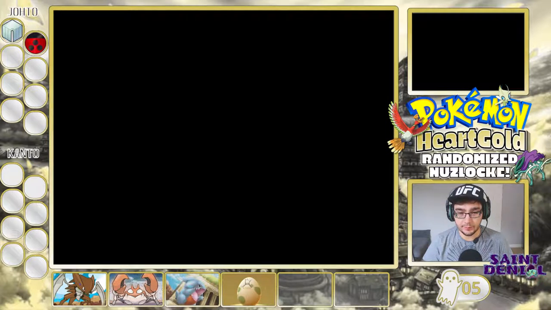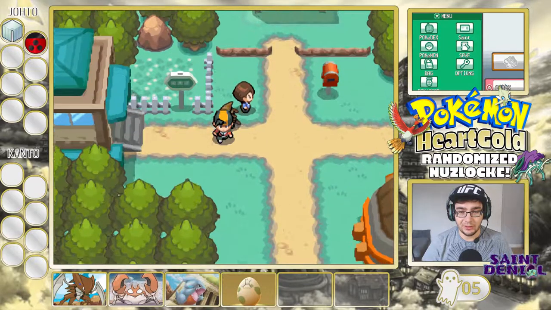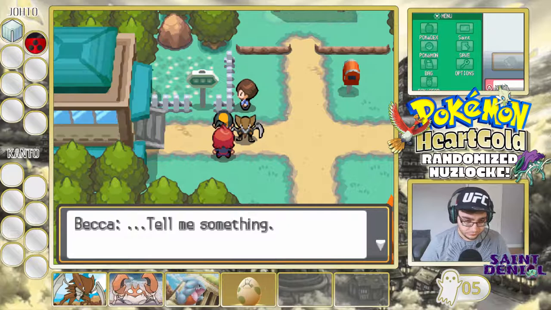I don't know what a Love Ball is. I'm guessing it makes the Pokemon like you when you catch it, which is good if you've got a... Oh, it's Becca! Oh! I can't remember what voice Becca's was, but let's make her evil.